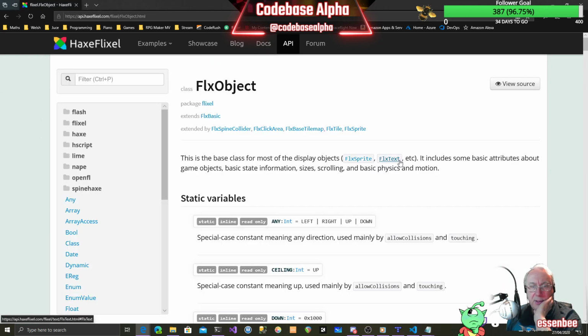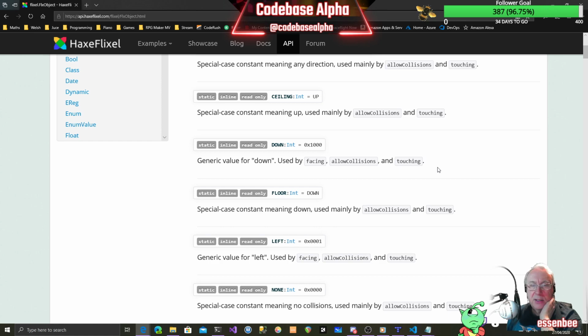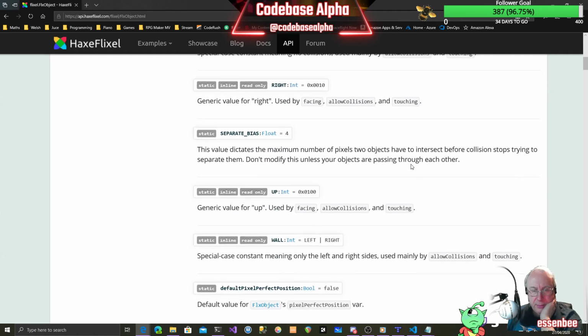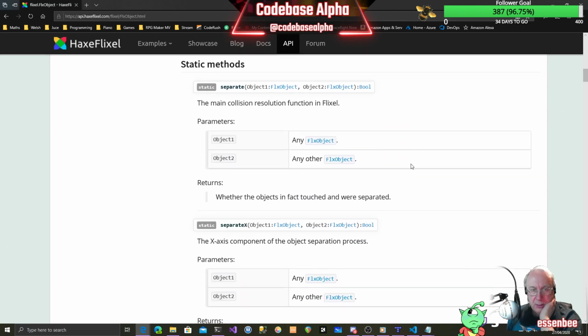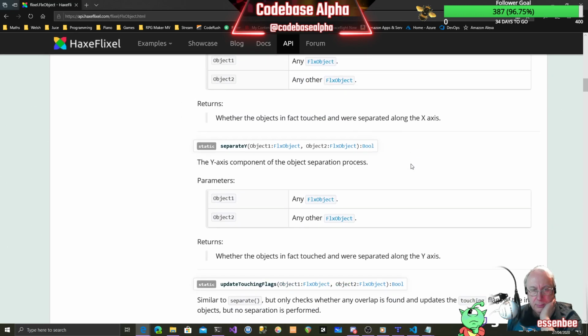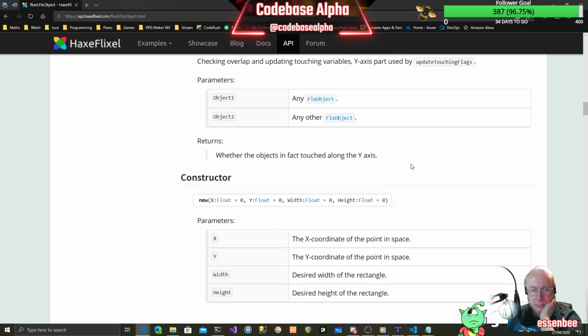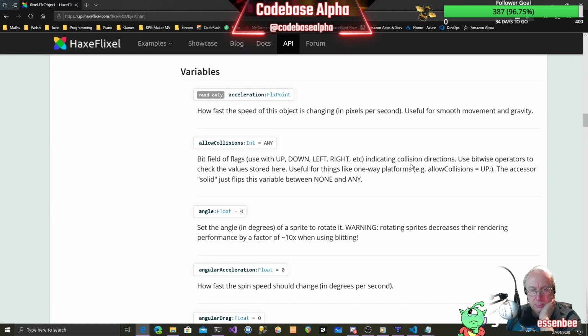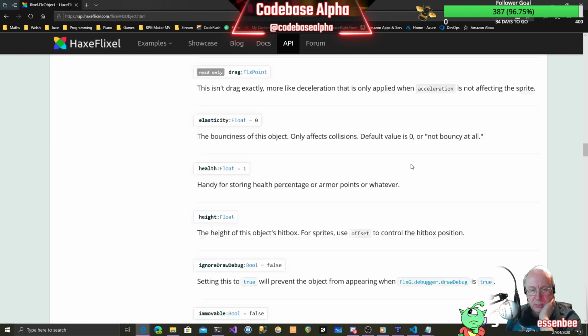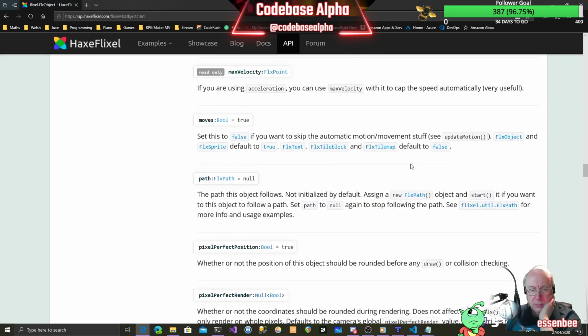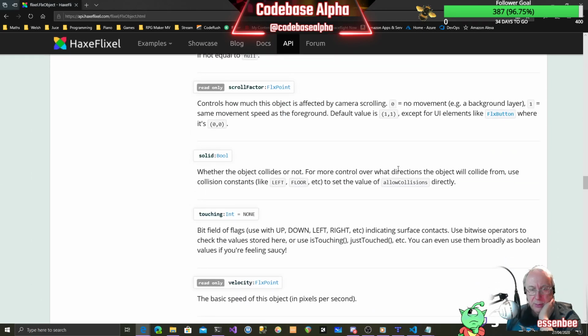So it seems like it's inheriting this solid property from object. Let's have a look at this. Solid. Whether an object collides or not, more control is that.